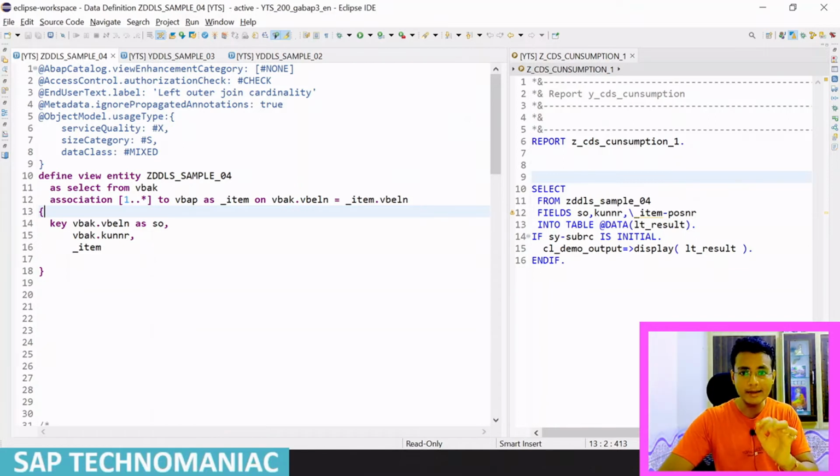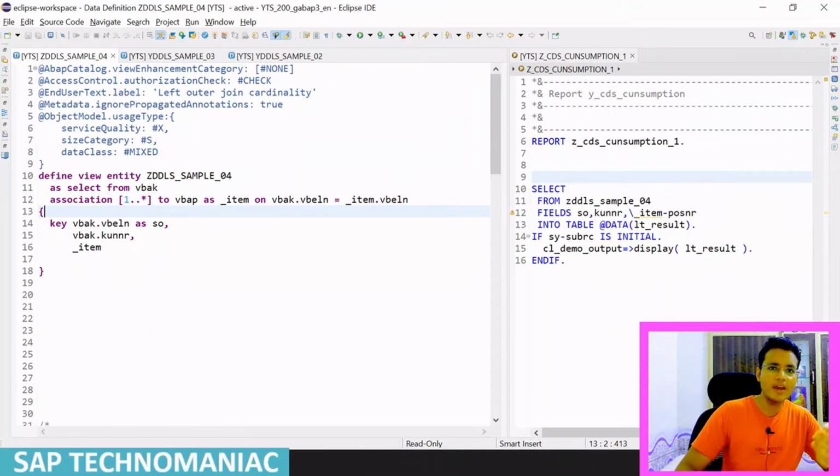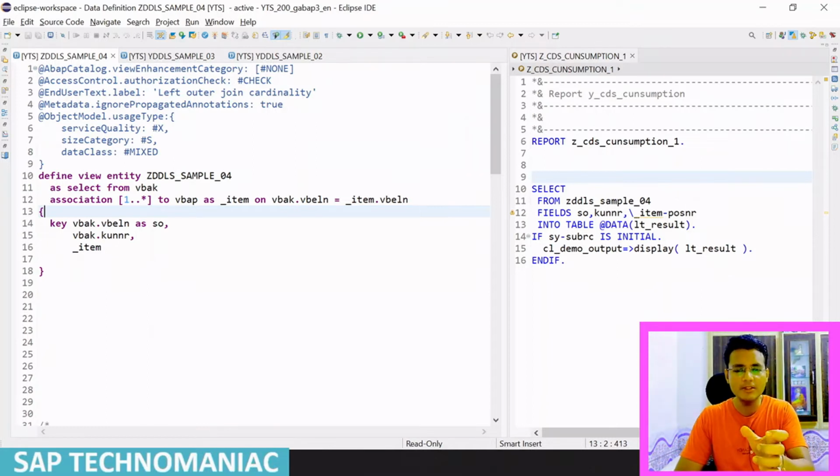We should not get confused here with the cardinality. Sometimes we confuse it like this: VBAK having one entry and VBAP having star entries, this is the information of the cardinality. This is wrong. The cardinality is giving the information about the target only. It is telling how many minimum and how many maximum entries will be available in our target.